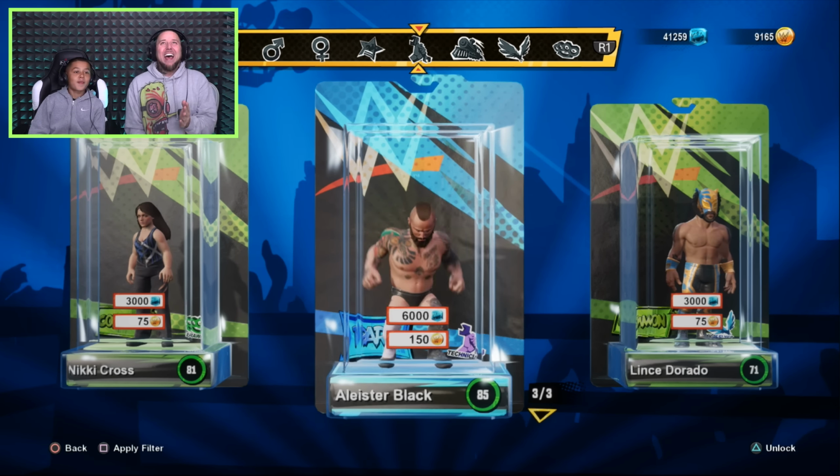He's got the boot in here, but he's got the little spikes and everything, bro. Yo, that's the best version. I've seen him with these outfits, but he should have the waistcoat and the spike. What? No! What a letdown right there. All right, so Aleister Black is done.